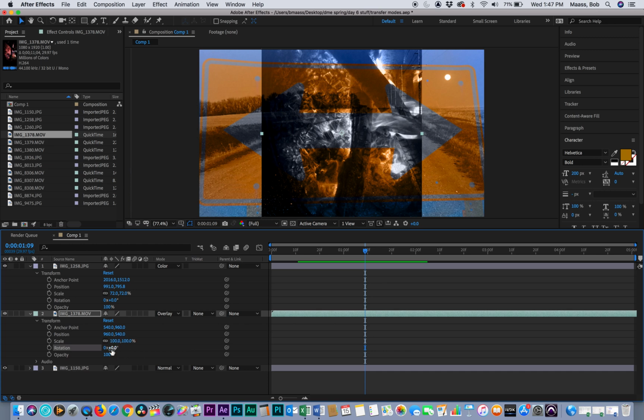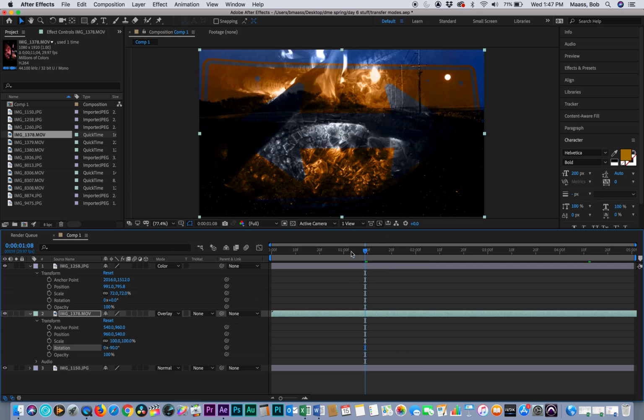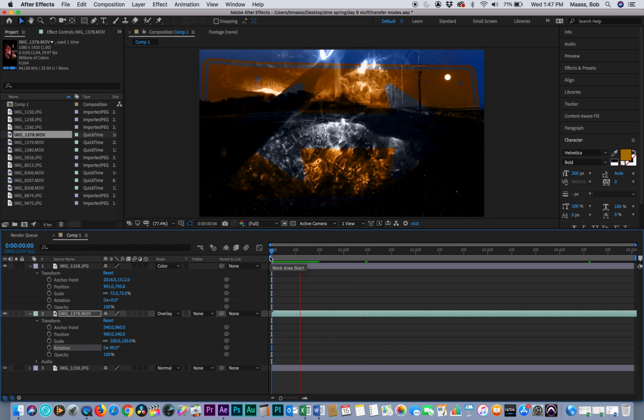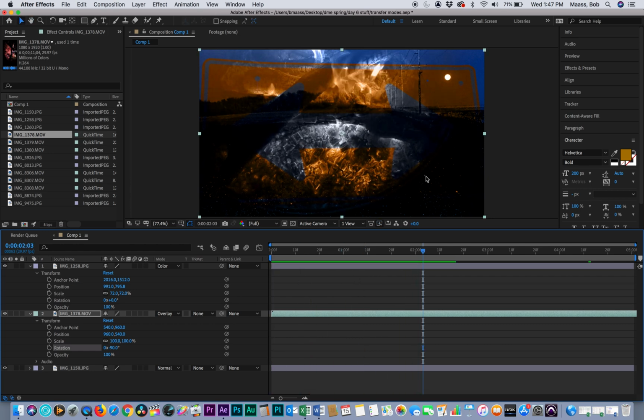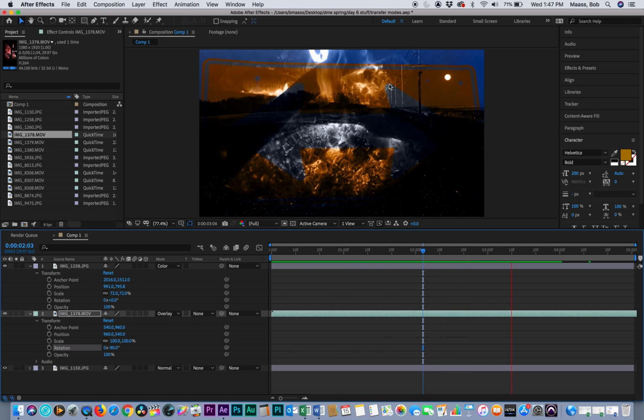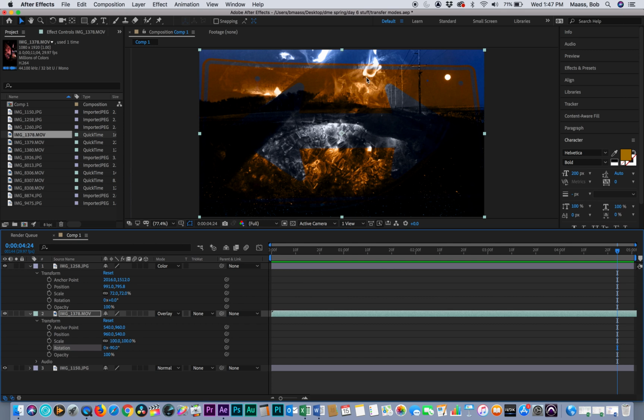Did I do the right one? Nope. Minus 90. Okay. But you can see how the different layers are affected. I've got the moon up there, I've got the fire in there. So you can get some neat stuff with these. Don't be afraid to try different layers.